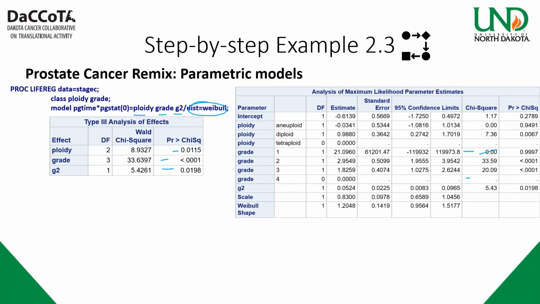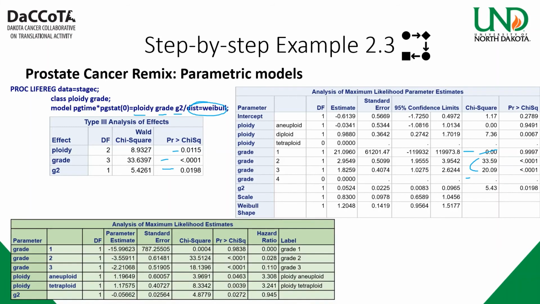These were significant. Looks like now here it's slightly set up where tetraploid is the reference, so that's why it matters to really be able to format your data. But the outcome is the same, it's just interpreted differently. G2 was again significant. And just to keep things in mind, this was our Cox regression, our semi-parametric table. And we can see right away that one of the downsides to the parametric models is they don't automatically have nice hazard ratios.